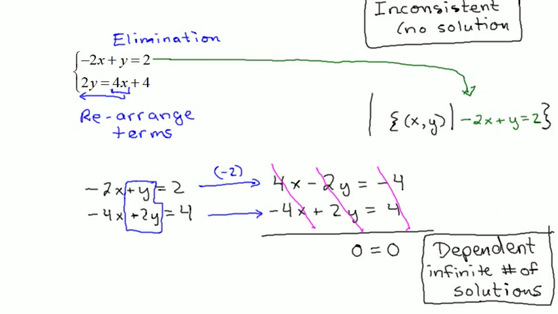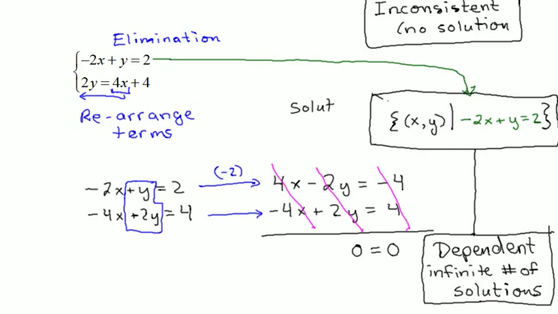So our solution set is the set of all ordered pairs x, y that lie on this line, or such that this equation is satisfied, right? So all of these could be part of our answer. Whether we're asked to say that it's dependent and that it has an infinite number of solutions, or we're asked for the solution set, we can still express our answer in one of these ways.